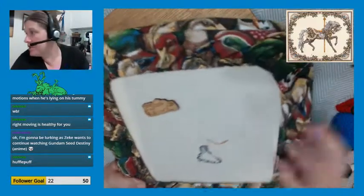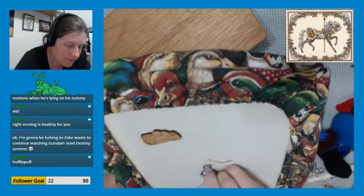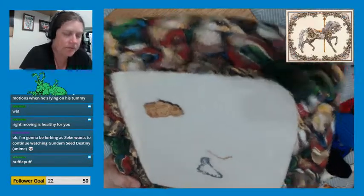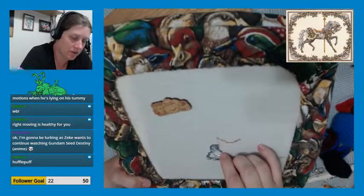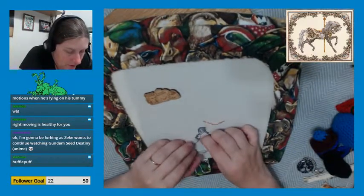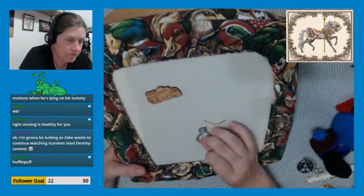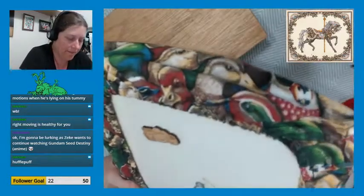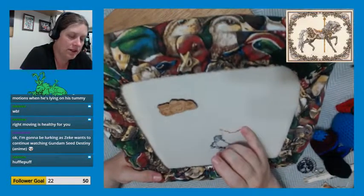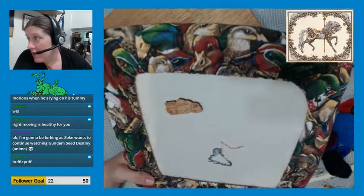Another two stitches. I've managed to get myself another knot. Yeah, I worked it out. Hoping not to get too many knots. I really want this to look nice. This is one that I would like to frame.